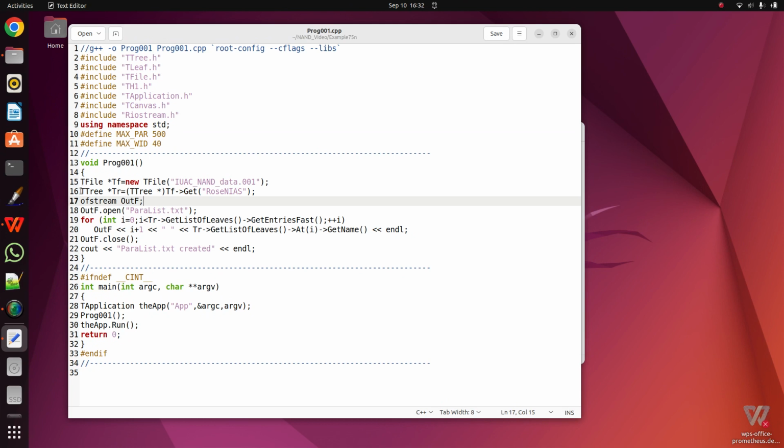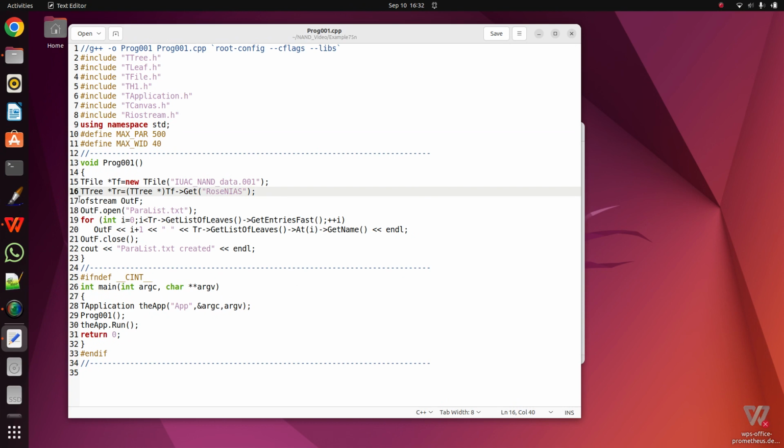I assume that the name of the tree is Rosnias, because that is the convention being used at IUSC for all the data. So when you have taken the data at NAND, the name of the tree is going to be this. For this program, I assume a fixed name. I am not trying to discover the name here, although that can also be done, as you know.